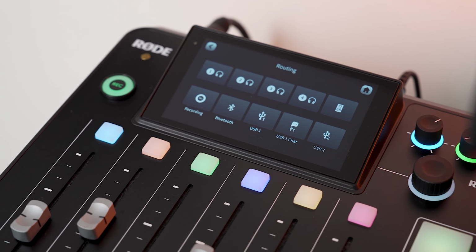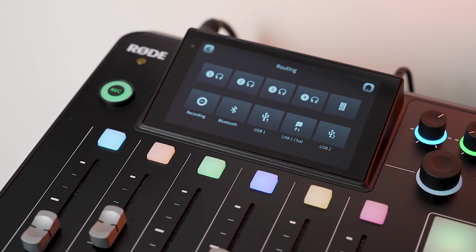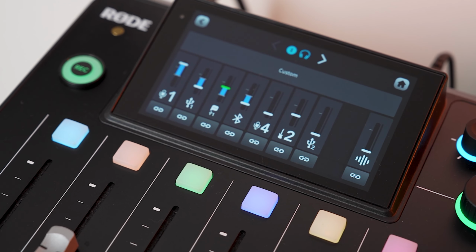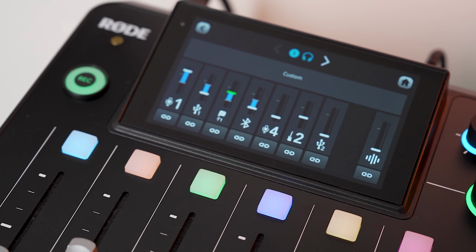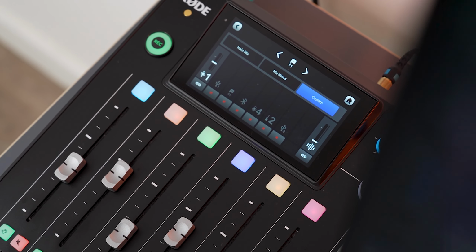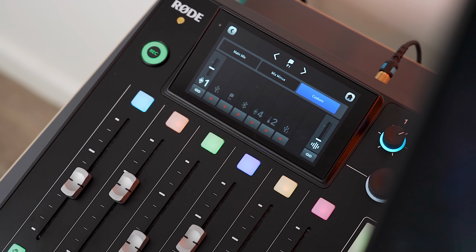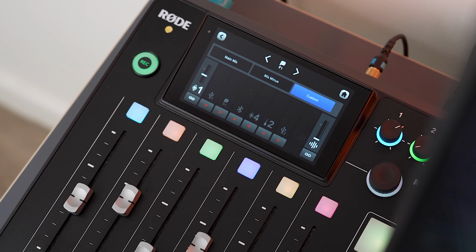So the newest update now has the ability to have submixes, and apart from having custom routing, it allows you to change the volume of what each source hears independently and what volume they actually hear it at. Now this is great as it allows you to set the volumes for your streams, recordings, and your podcasts all separately from the audio that you will be hearing or what other sources will be hearing as well.